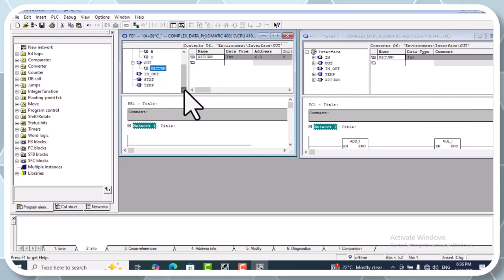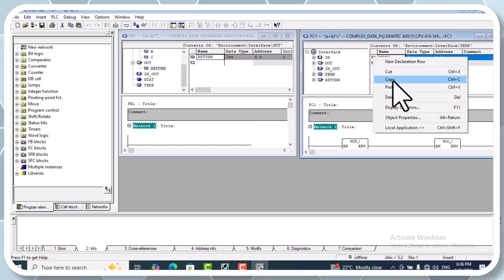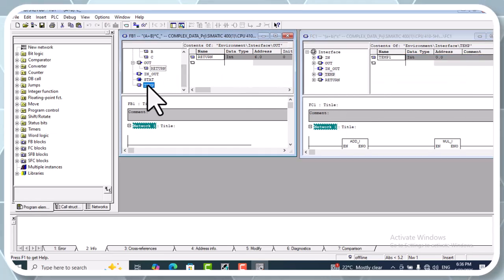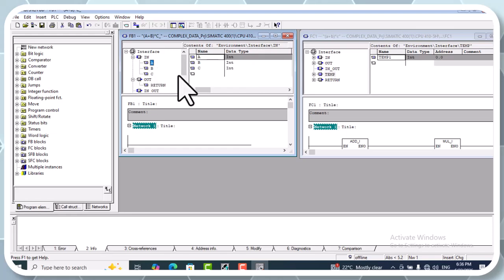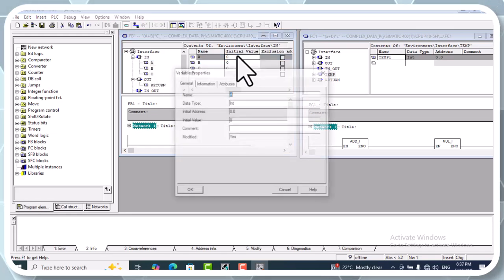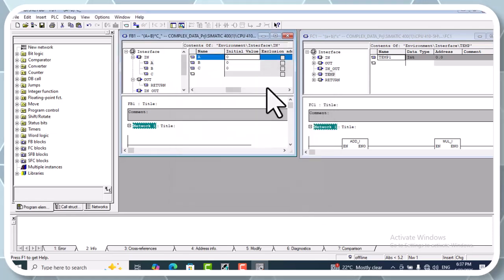And also let's copy the temporary variables from here, copy to here, paste. And now my friends, let's set our initial value for the a variable, and the initial value is 10. Let me do it like this, 10, and press enter.